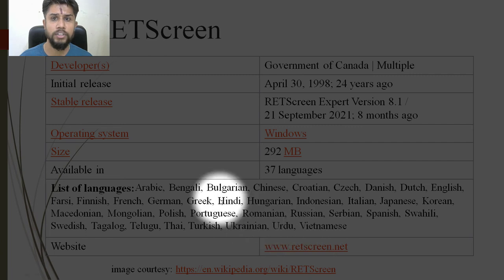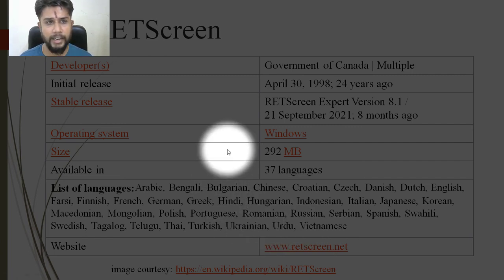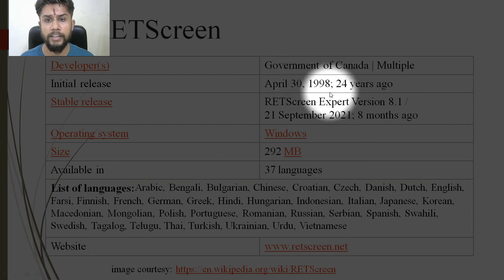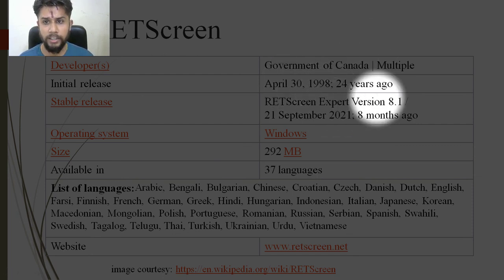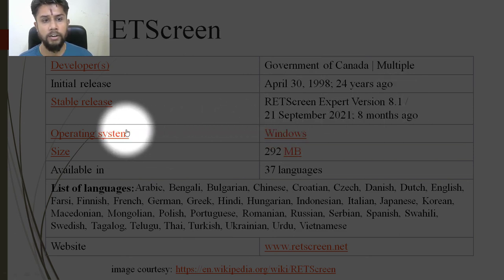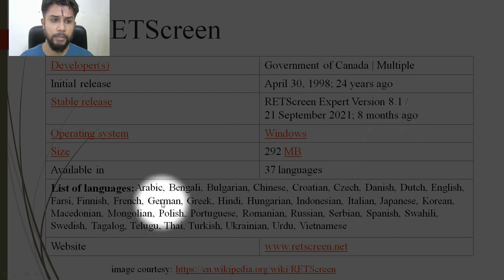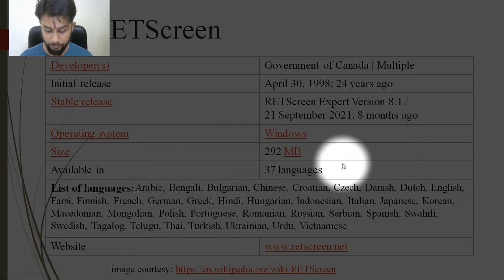This RETScreen was developed by the Government of Canada and it was released in 1998. RETScreen's recent version is 8.1 and is only available on Windows. It is available in 37 different languages.